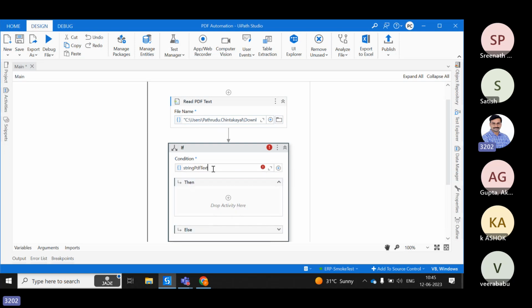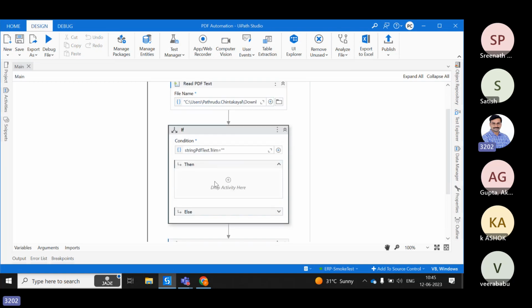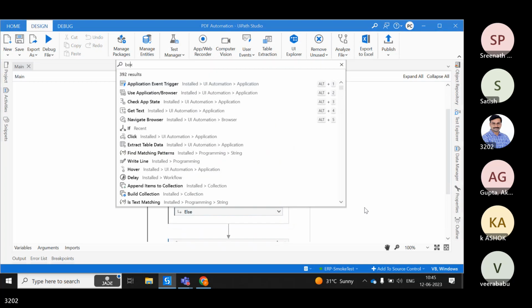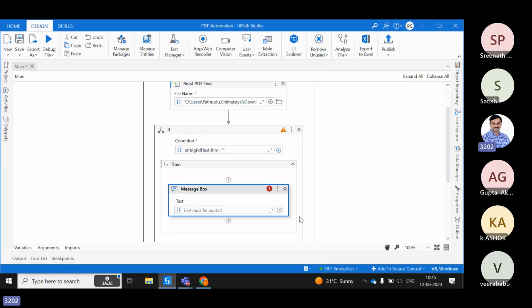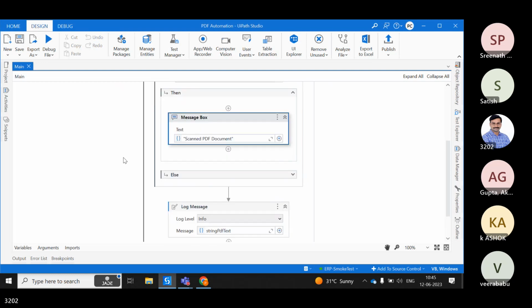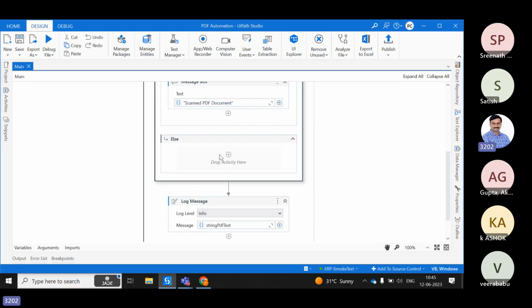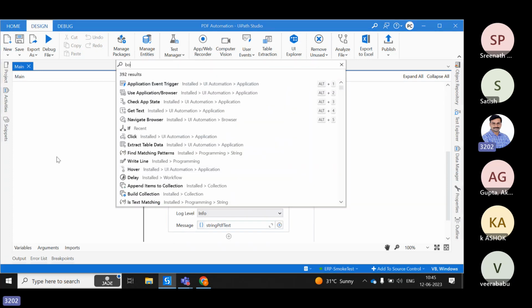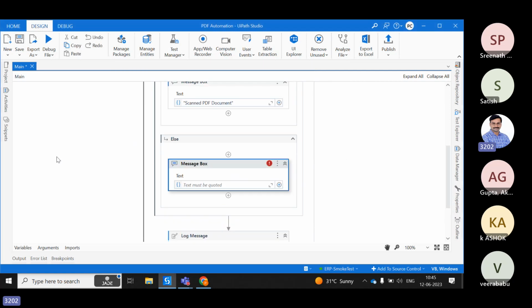So here, string PDFText.String equal to nothing, which means it is a scanned PDF. Let us have a message box here: Scanned PDF document. Otherwise, it's a digital PDF document.